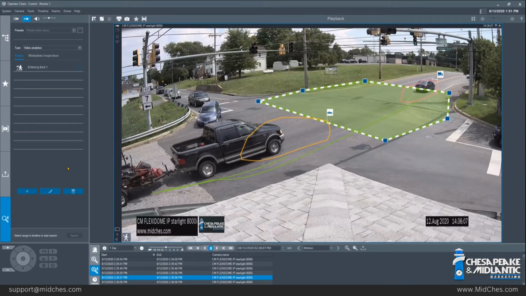If you want to create a new search and you no longer need the search that you just previously created, you can simply highlight the task that you created, navigate down to the bottom right of the forensic search window, and click Delete. Now notice the box that we made prior is still going to exist. We can delete that out by right-clicking and selecting Cut. Now that box is no longer in the field of view of the camera.